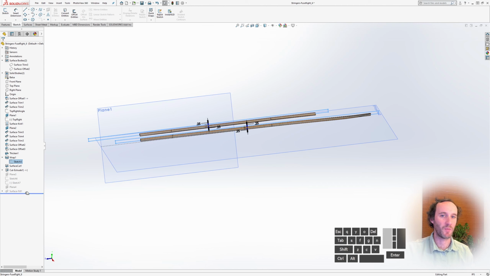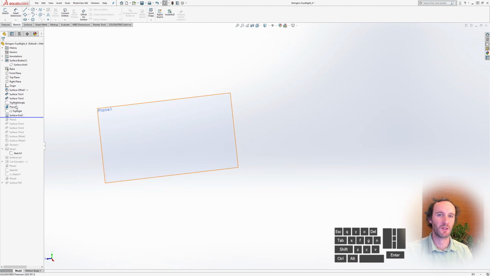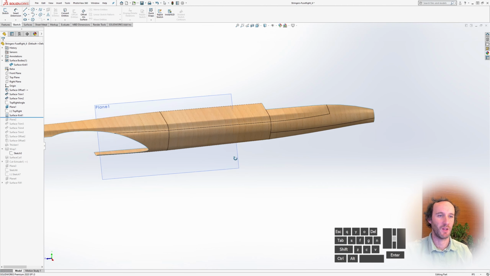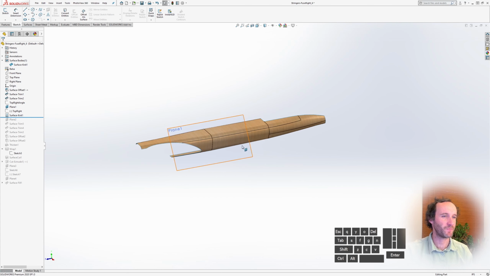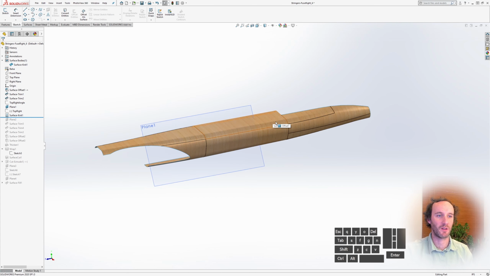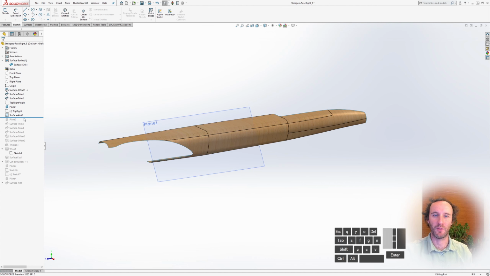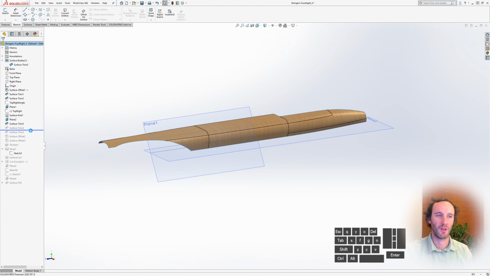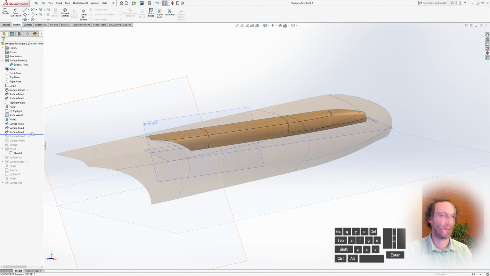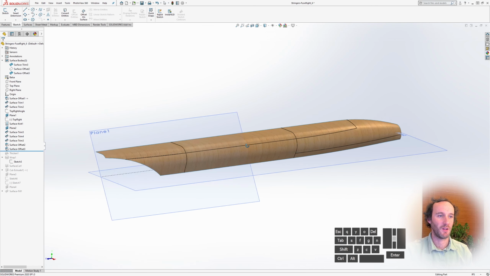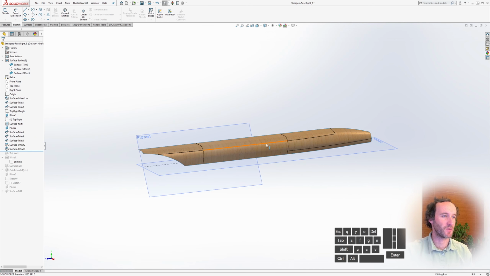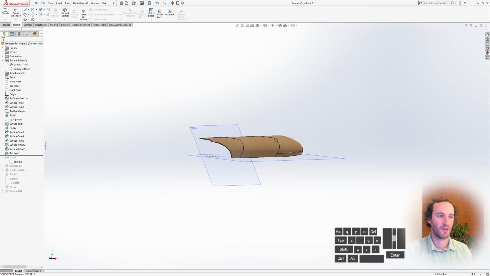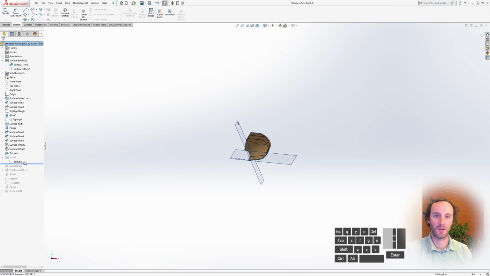Something else that gives you a better chance of having the wrap solve: if you have a complicated surface like this, where there are faces that have lots of corners and pointy ends sticking out, you might want to trim it a bit before wrapping. In that case, this is the surface that worked for wrapping this here.